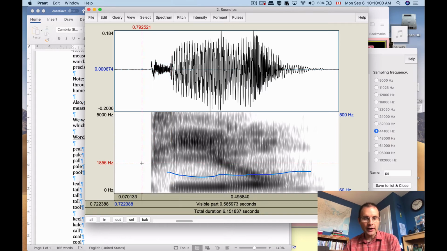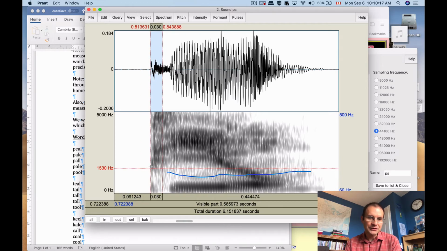And when you are trying to measure VOT, which is a short way to say voice onset time, you're measuring how long it takes the voicing part of this word to begin after you release that stop, that P at the beginning of the word. So let's do this simply. We'll include what's called the release burst here.